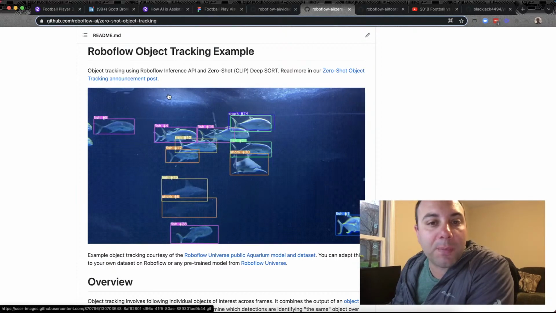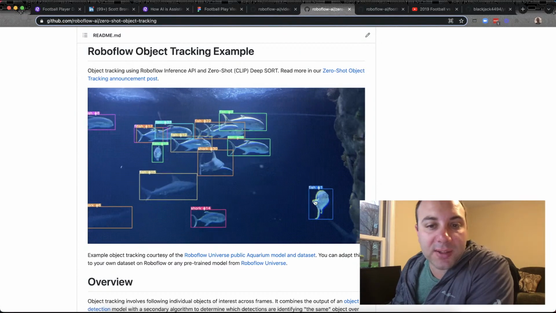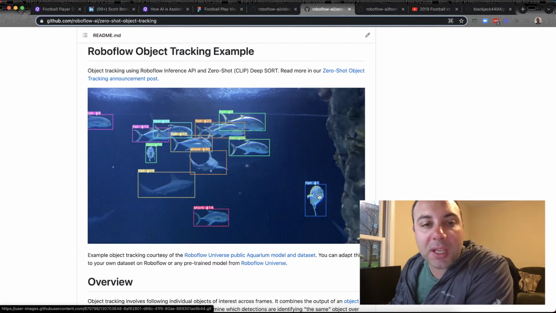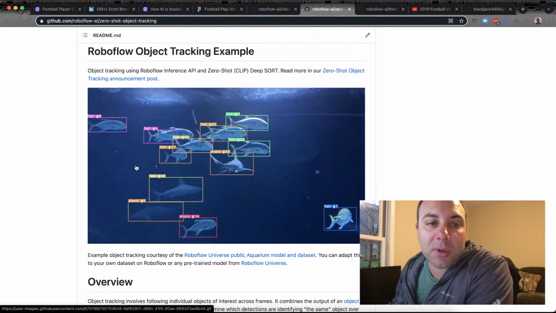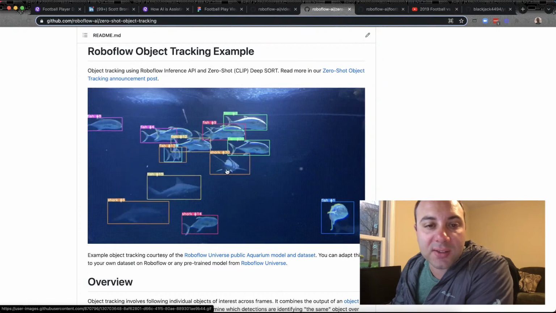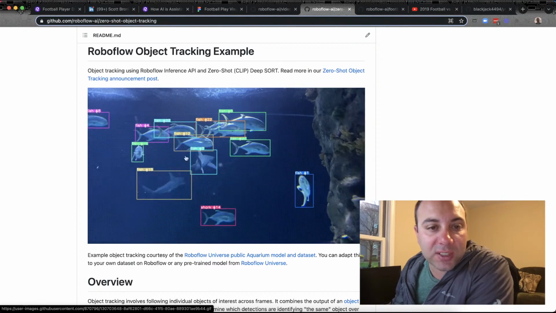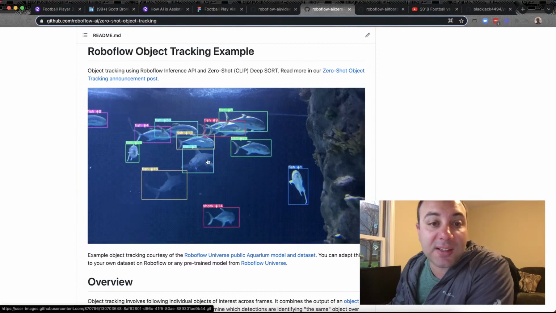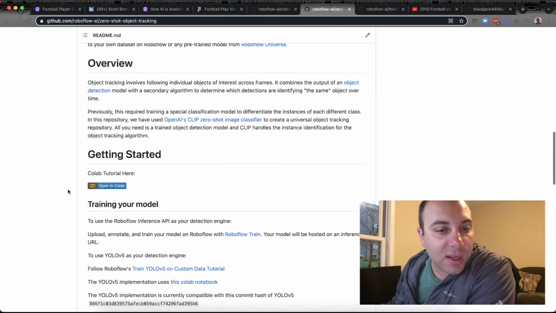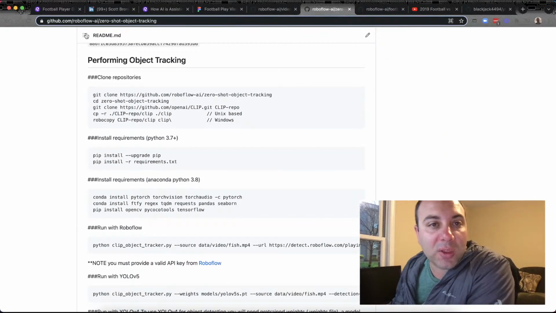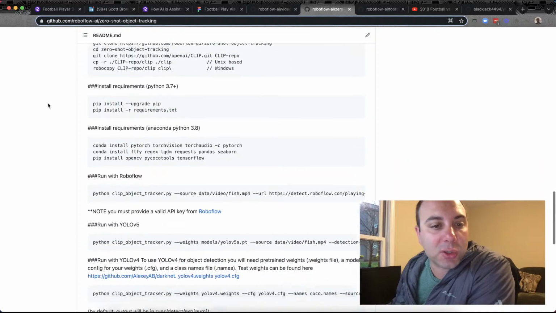And so the basis of this model is that across the frames, each box is being compared against each of the boxes from previous frames to determine which ones are most similar, and to use those as the same sort of detection and identify them as the same object or the same instance of a detected object. And again, this is an open source project that we came out with, which you can read the documentation at, and I will link to after the video.